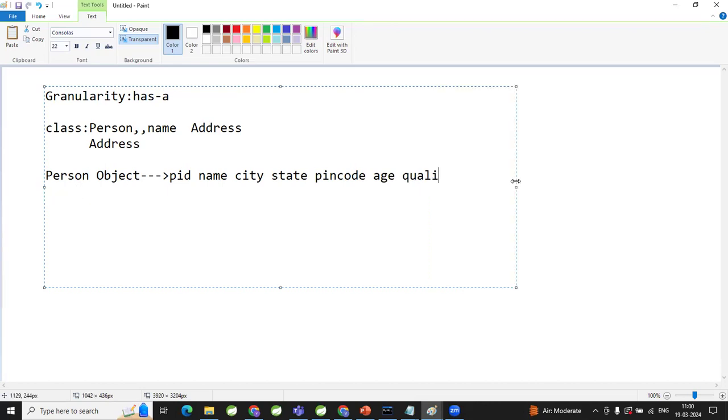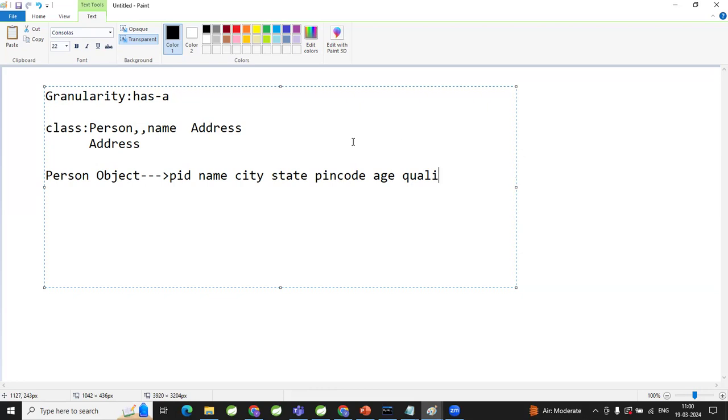So when you are storing it into the database, sometimes you will have an object model which has more classes than the number of corresponding tables. You have only one table in the database, like your database contains only one table and you have two classes over there. So this is the granularity mismatch between the object model and the relational model.